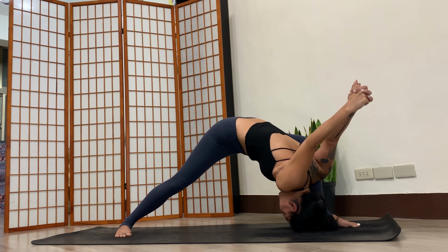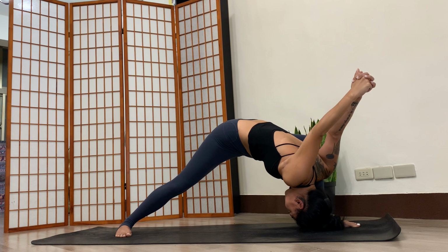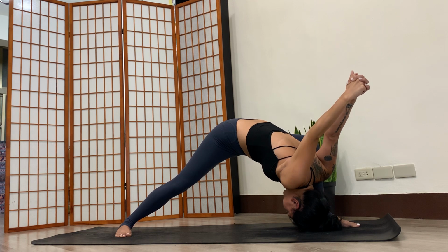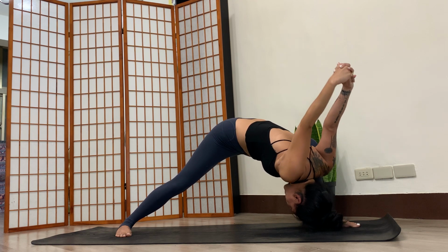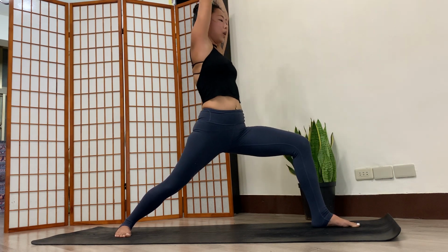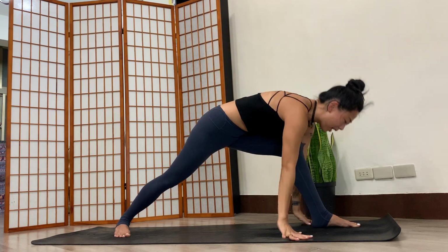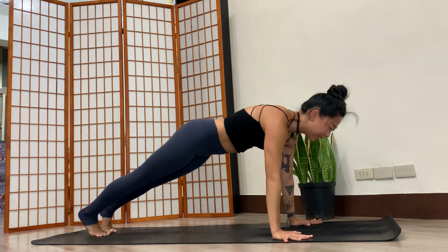3 breaths. 2. And 1. Okay, inhale with control. We're coming back up into warrior one. And then exhale, hands down, step back, bend the elbows.